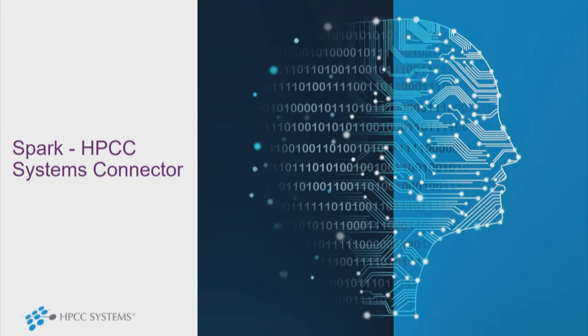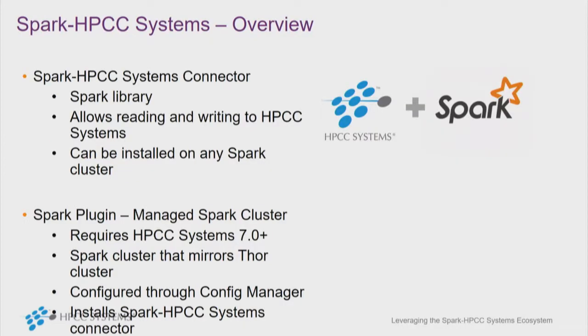All right, so to begin with, let's talk about the Spark-HPCC Systems connector. There are two main parts to the Spark-HPCC integration. The first one is the Spark-HPCC Systems connector, and it's really a library for Spark. It's written in Java, and it allows us to read data from HPCC and write it back to HPCC as well. It can be installed in any Spark cluster, so it doesn't necessarily have to be a Spark cluster that we manage, and I'll be talking about that in a second. It can be any cluster.